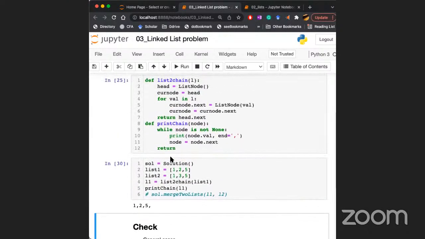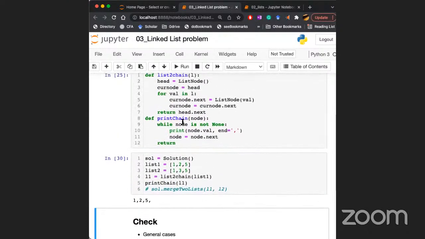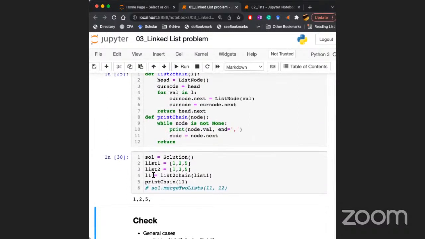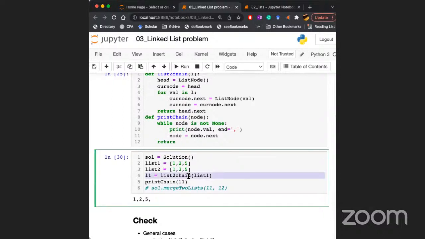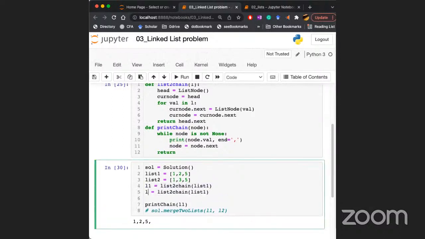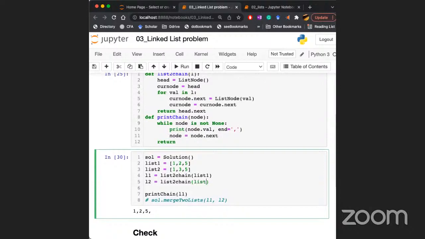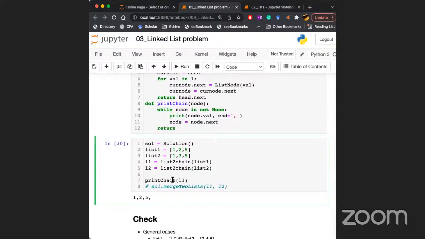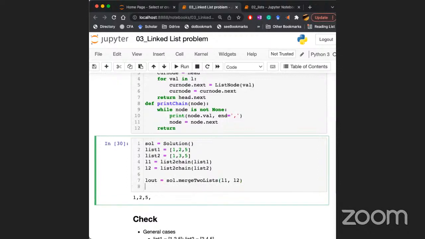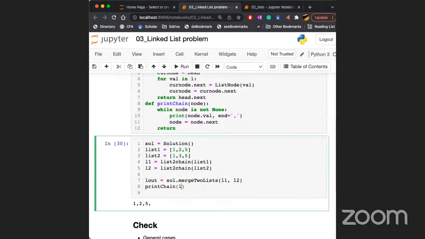Okay, so I have created the chains now. L1 is the list node and L2 is also a list node. Okay, now we are ready to tackle our problem. Now I will say L out is this, and I will say print chain L out.